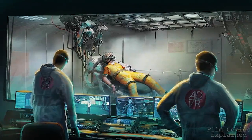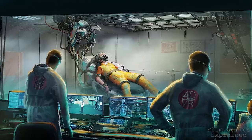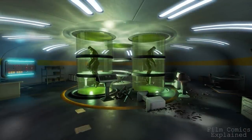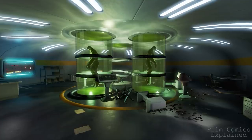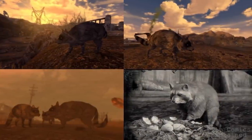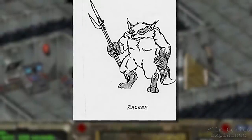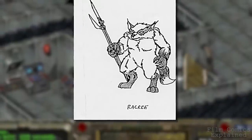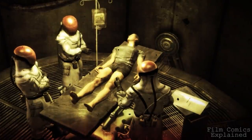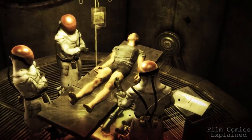On January 6th, 2076, West Tech was effectively nationalized after military units were deployed to corporate facilities across the US in the interest of national security. Experiments continued with Batch 11-011, a new virus featuring improved mitotic cycle efficiency by a factor of 43%. As part of the test, 53 raccoons were infected with the new strain on January 26th, 2076. Along with the expected size increase, behavioral tests confirmed an increase in intelligence and manual dexterity, enabling them to escape confinement and wander the facility until all but two were hunted down. In February, the West Tech facility in Appalachia joined the FEV research effort and was ordered to begin human experimentation in what was dubbed the Super Mutant Program.